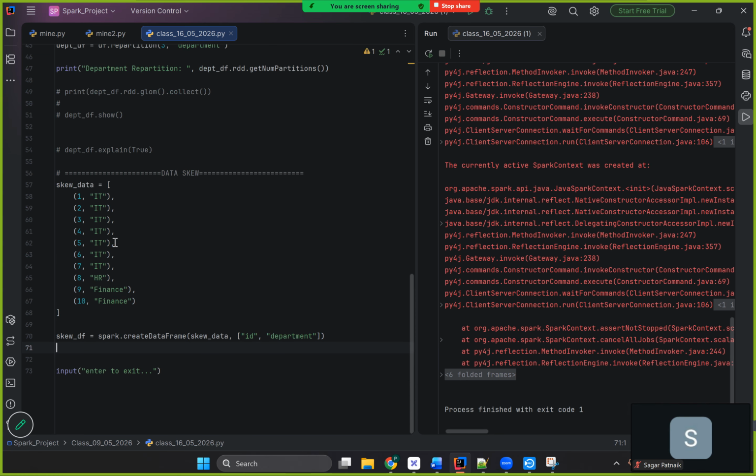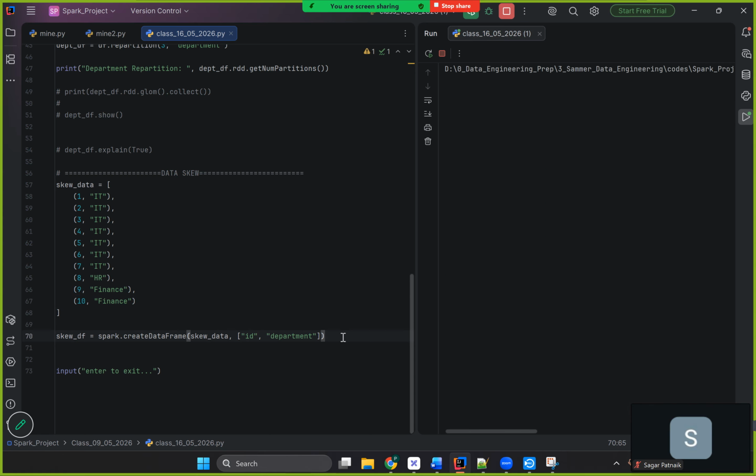Now here we create the data frame from this data. Now look carefully: the distribution is not balanced, because here IT has 7 rows, HR has 1 row, and finance has 2 rows. Now, when we create the data frame, first let's see the data.